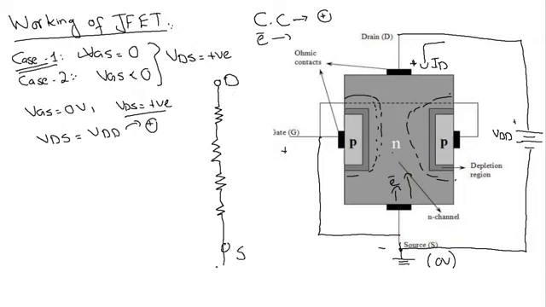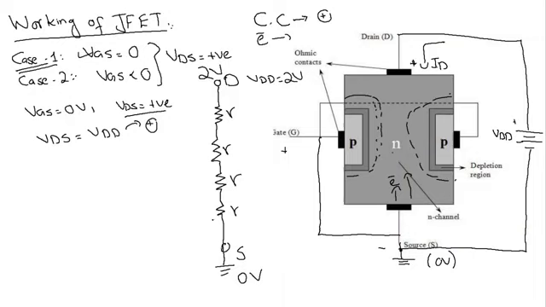We can have a look, the source terminal is connected to the ground, so we have 0 volt over here, and we have a voltage VDD over here. Let's suppose VDD is equal to 2 volt. So I can have 2 volt over here. Now let's suppose the resistances are uniformly distributed. So I have R over here, R over here, R over here, and R over here, where R is some resistance value and its unit is ohms.